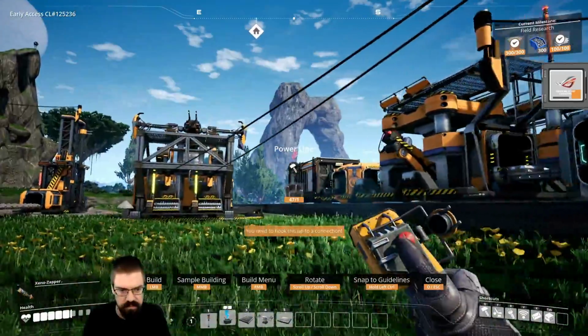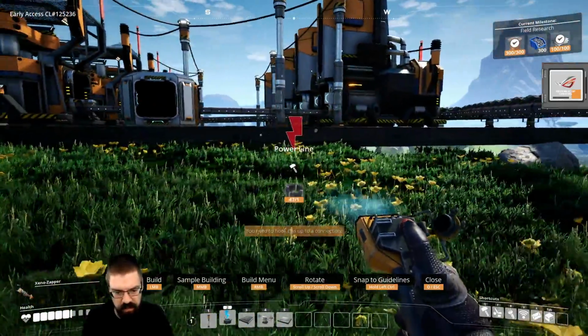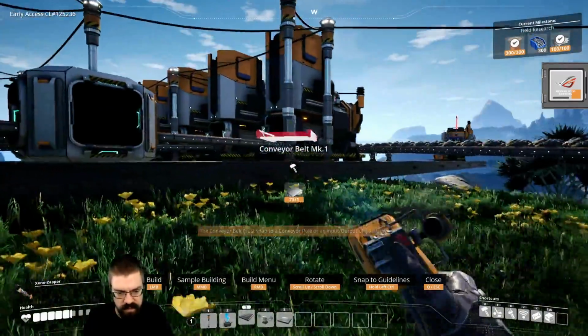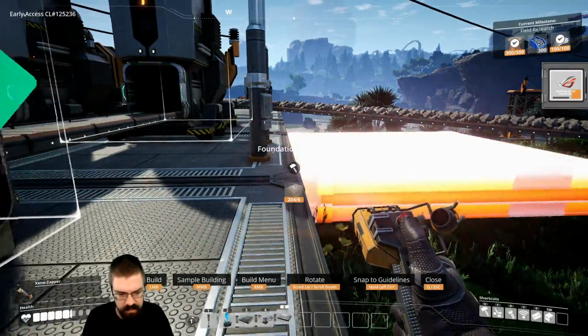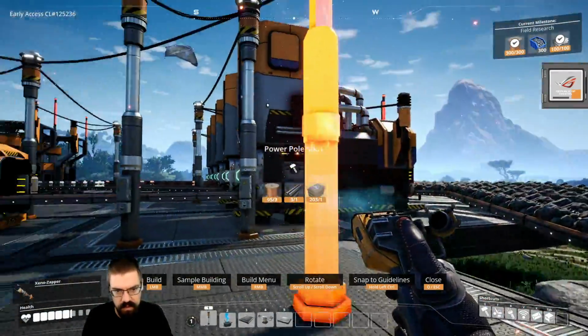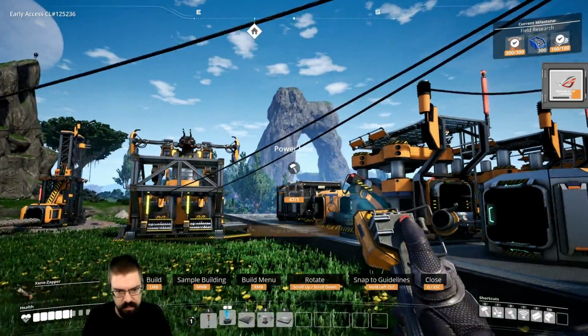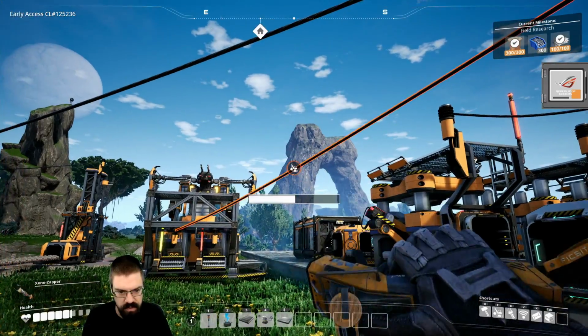This thing's full. Okay, so we're going to need to have a junction power line that is our main backbone. So we'll put that here. We'll break you down.